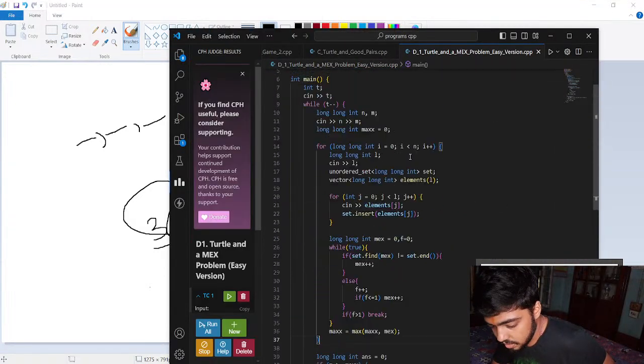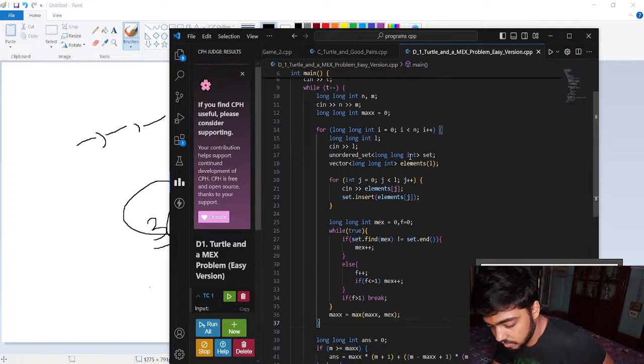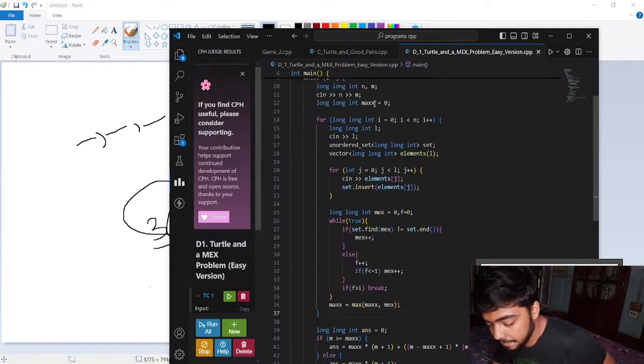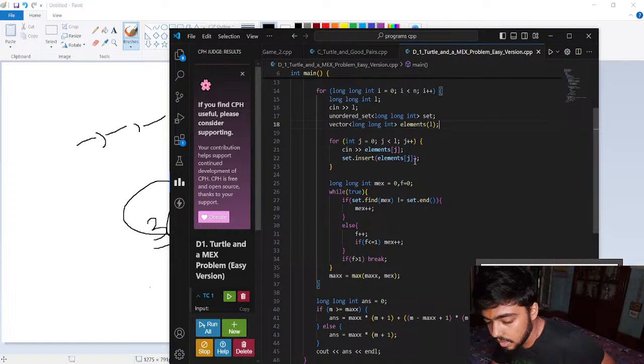So in the code, I'll explain the code one by one. This is the max, that means maximum max, and we are going to traverse. This is the L. I am going to take a set and make the elements as L, and I'm taking the input and storing it into the set.